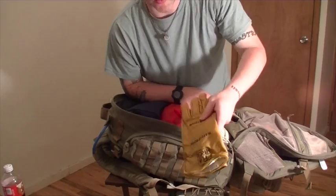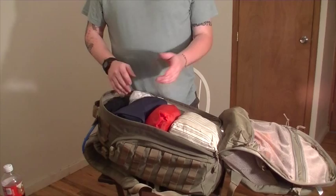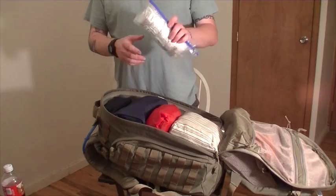And then the main pouch. This tub, like I said, does pretty well as far as packing stuff in. I just threw the whole roll in here, to be honest. It's a 1,000-foot roll of, I think it's 18 tarred bank line. Can't wait to get to use it. Now, as you can see, I have it in a bag and in foil.